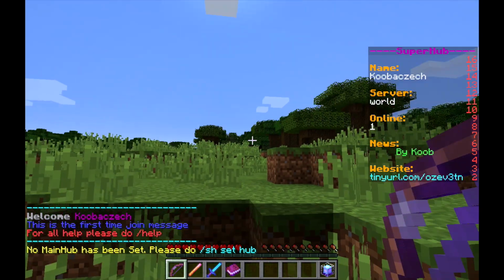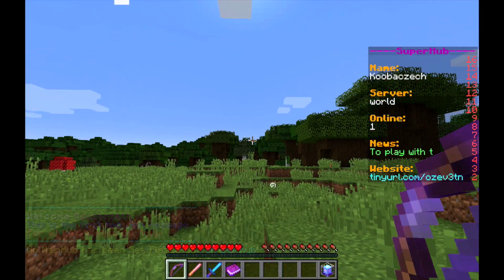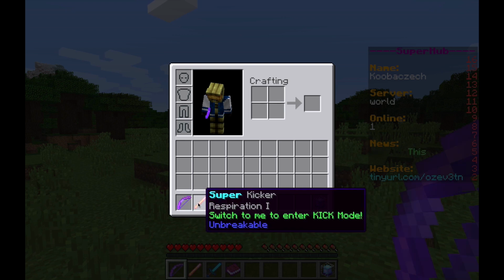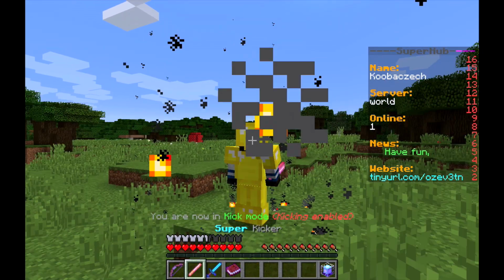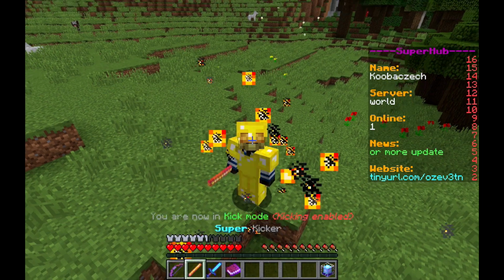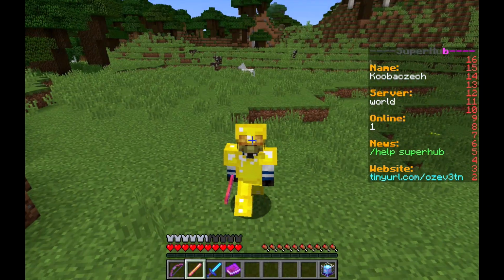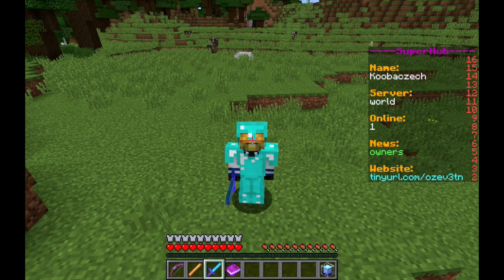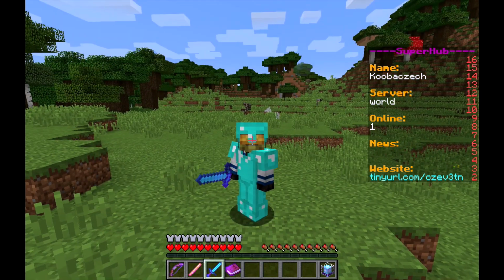So you'll see we get these little custom items. This is the boat popper. Basically, you can pop players. If you don't have an arrow, it'll give it to you. And here's the super kicker. So if you put it on, you'll automatically get this armor, and anyone playing kicking, you can kick them if you hit them, and then they can join. Now brawler, it basically bypasses PvP. So if you have PvP turned off but you engage this, anyone with this can battle it out.